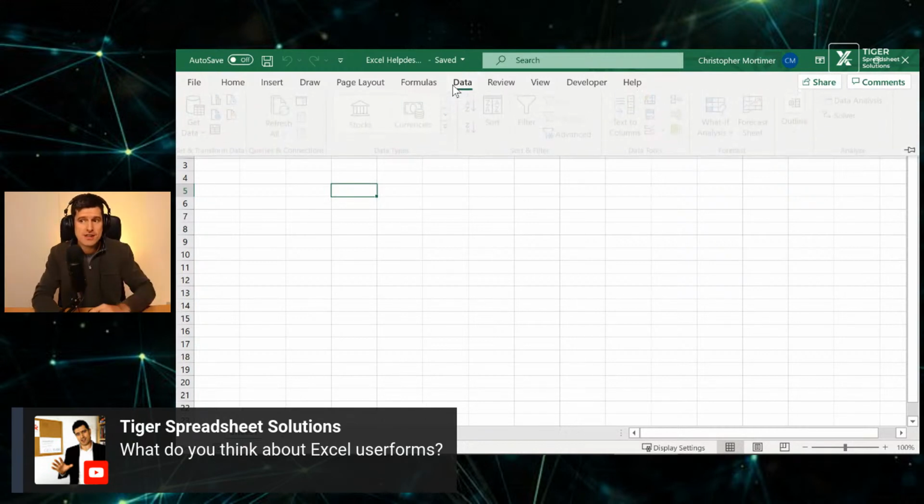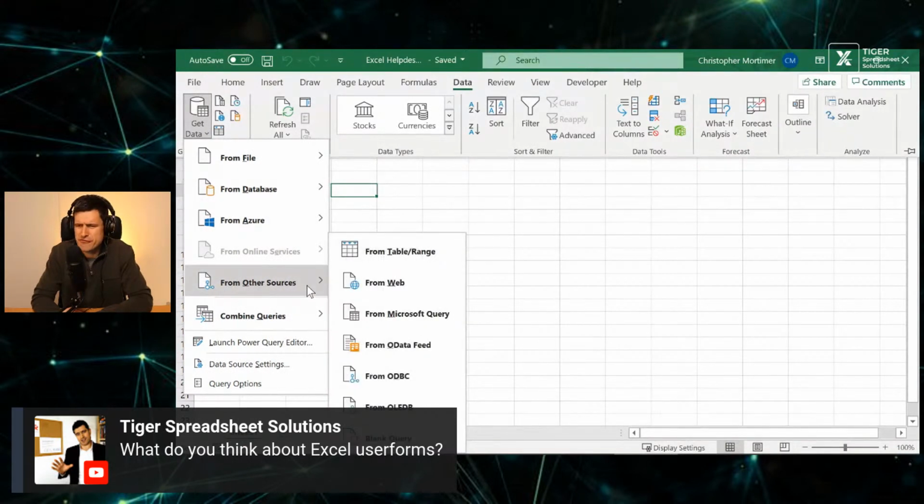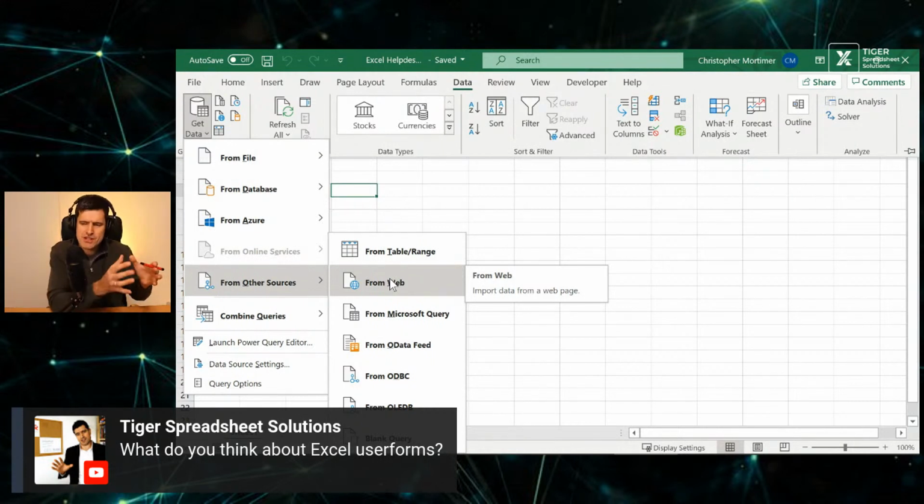You can then use a Power Query. So it's one of these options here. So if you go to Get Data, I think I go to From Other Sources and From Web. I think it's that easy. Then that online spreadsheet that collates all the data, you can get a sharing link from there, and you drop it in here, drop it into Power Query.